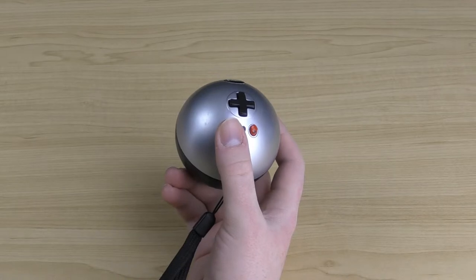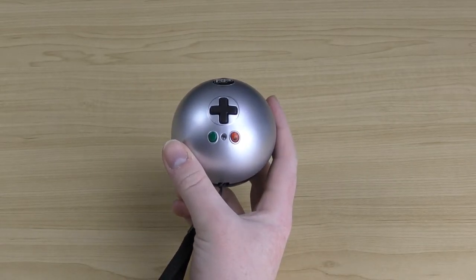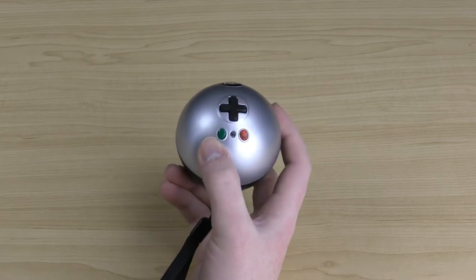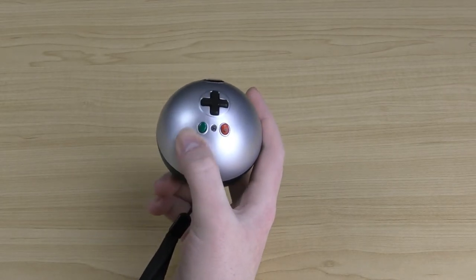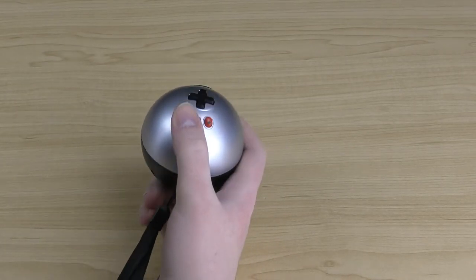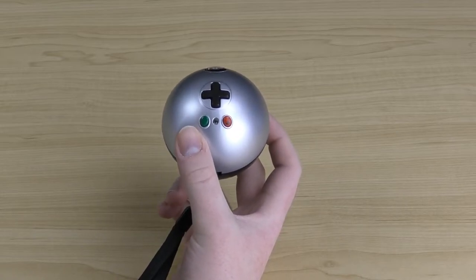The game itself is just like a simplistic puzzle game, and sometimes playing a simplistic puzzle game can be quite nice. But the thing is, when the game starts to get difficult, when you start getting into later levels, that's when it gets really frustrating because you need that precise control to get through the level, so holding the brake and edging your way through the level, but then you've got these huge jumps which you need speed for. And the problem is, you need that precise control, but then you need to do the speed on top of that. And with the controls having that slight motion sensing delay, it makes it incredibly difficult.